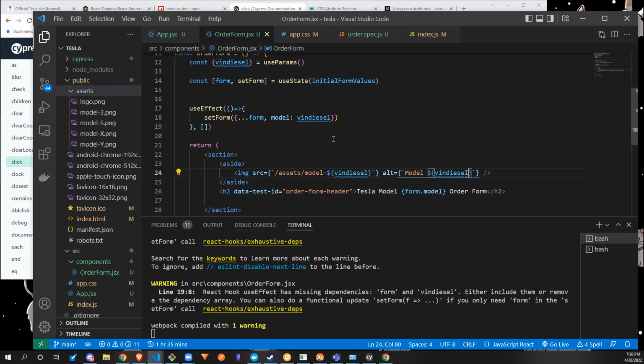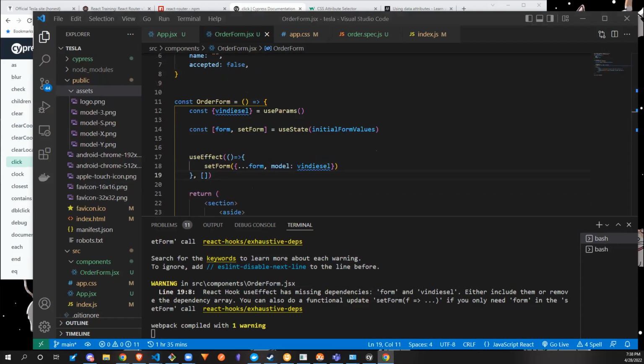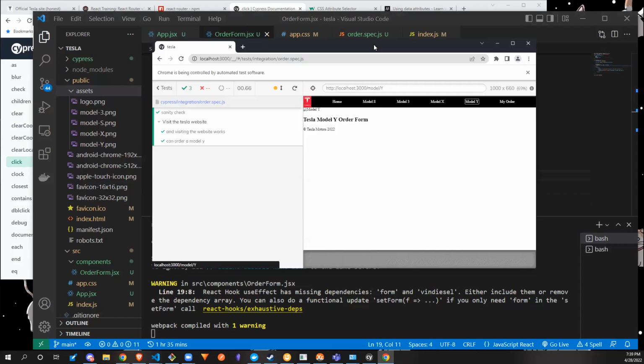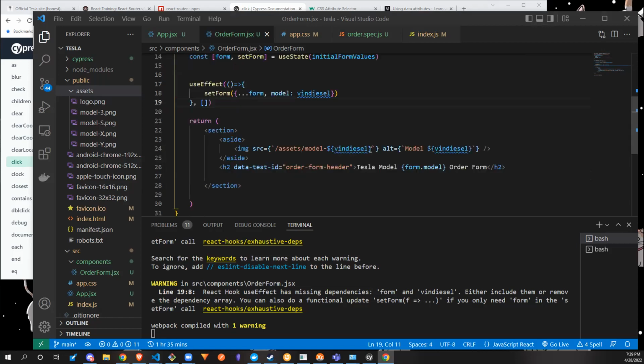Let's see here. All right, I don't think that rendered. Oh yeah, I didn't put any extension on that. So this is a PNG file, so we're going to do .png.